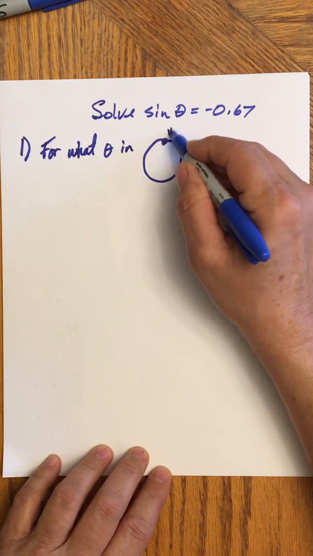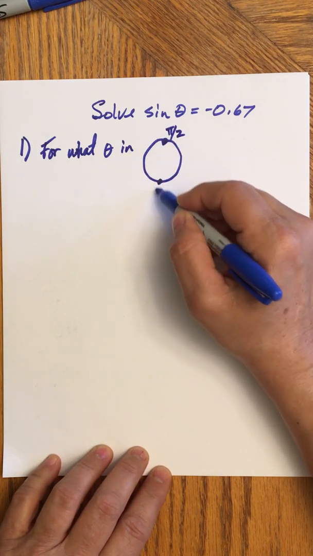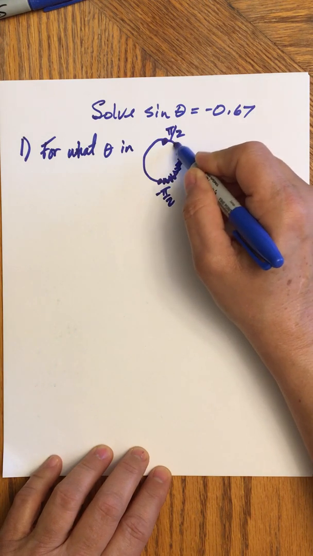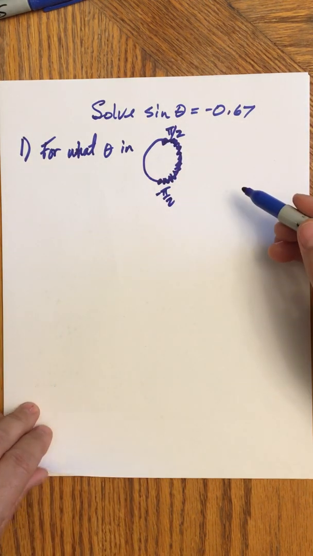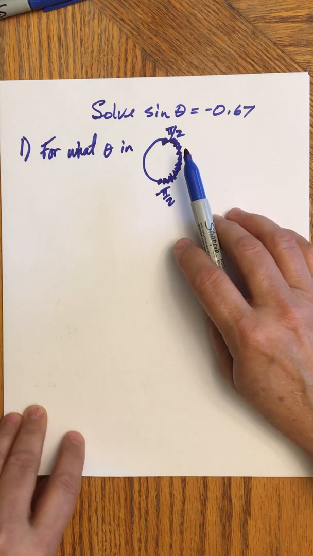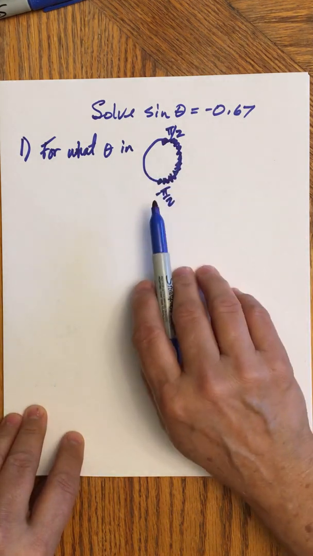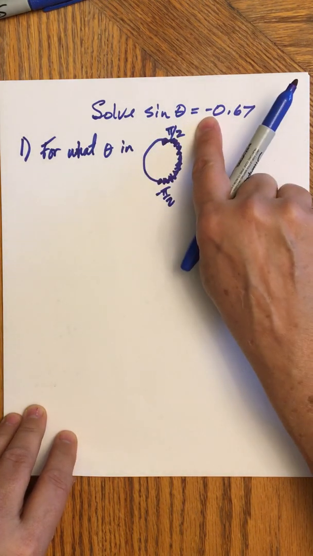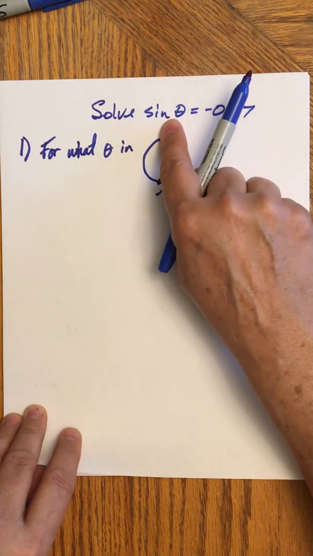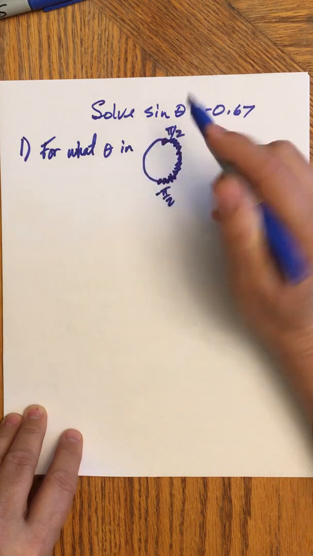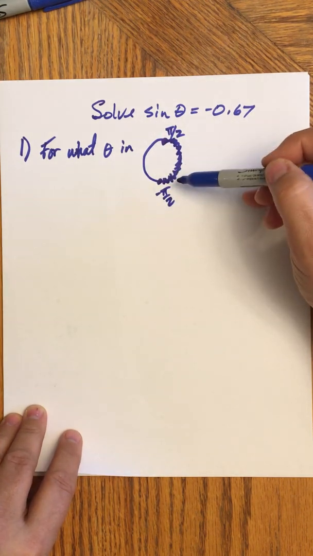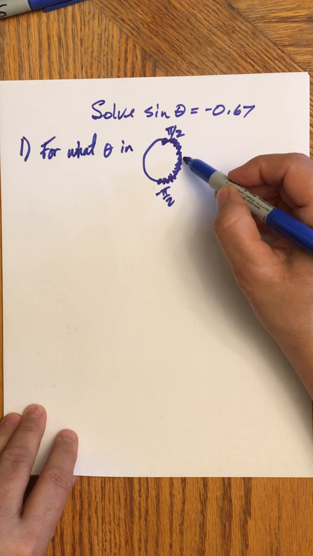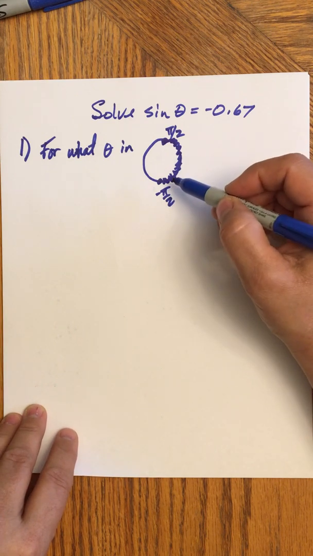So here, pi over 2 and negative pi over 2, right? We had to restrict the original sine function to be able to work with the inverse. So here is where I'm allowed to look for the solutions, or for theta. And since I know I have a negative, and the underlying thing for sine is y over r, I know I'm going to be in quadrant 4. But the way the theoretical restrictions are, it's going to be a negative rotation into quadrant 4.